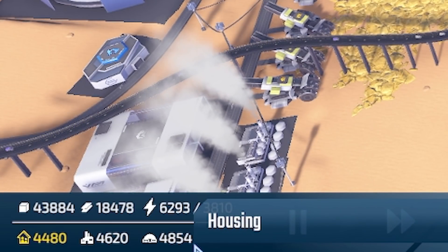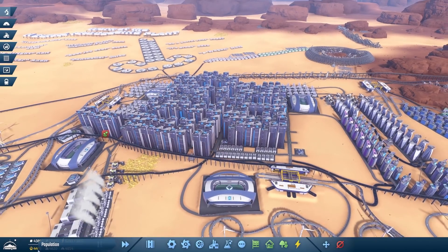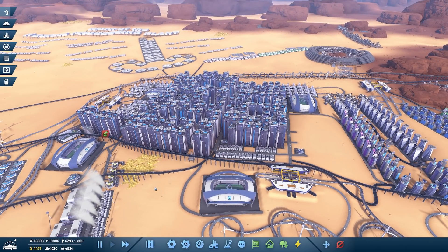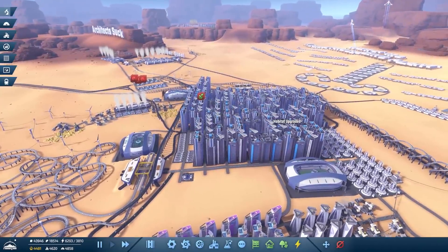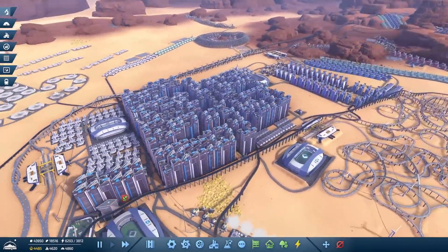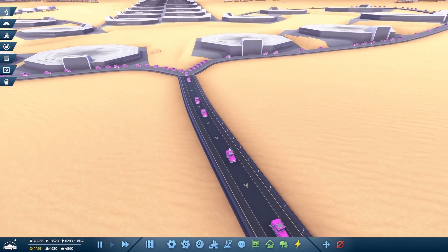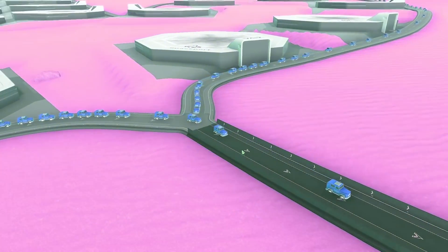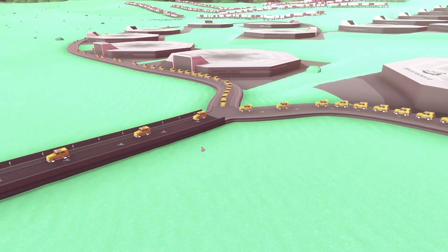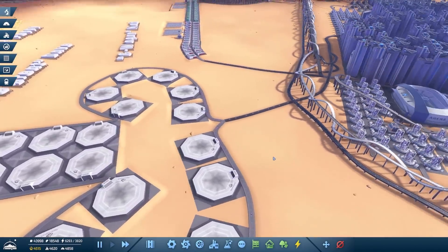Now you can see our housing is 4,854 and jobs are only 46. As long as we're attracting more population — which we should be now that we're a max level city, a planetary capital — it means we can build loads of new buildings without jobs going mental. More importantly, we are attracting more workers arriving in their G-Wagons. They're so many.